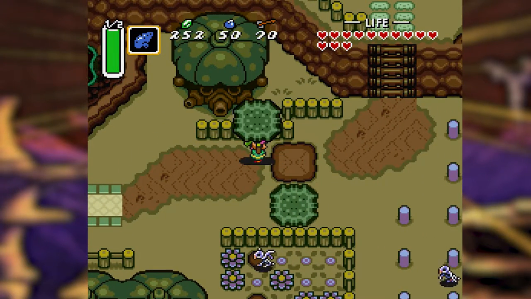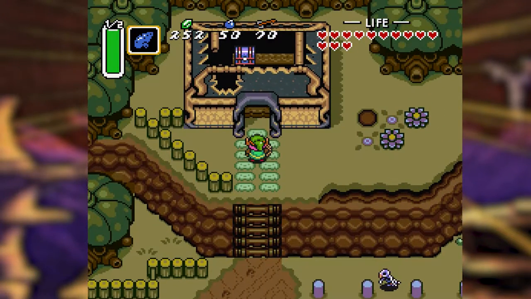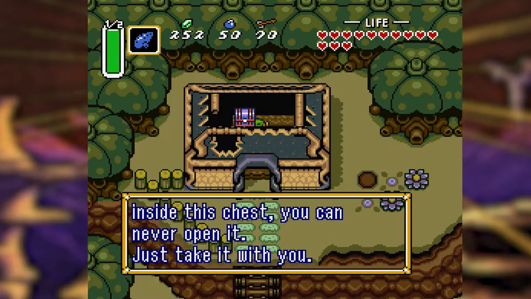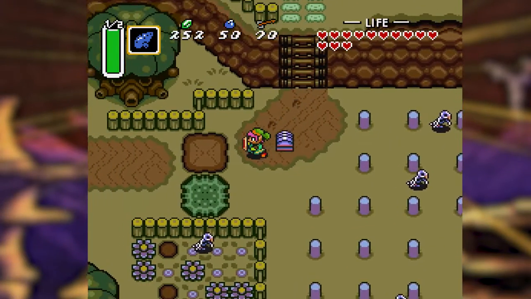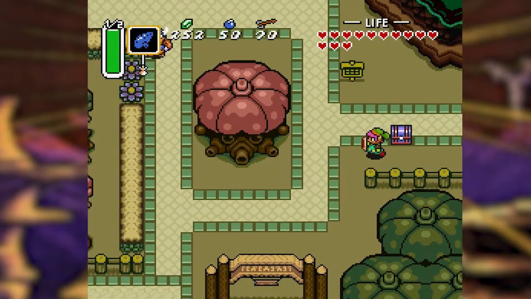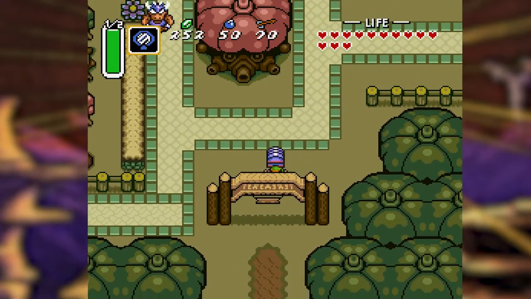Once you actually get your tempered sword, there's a box here. Because the key is locked inside the chest, you can never open it. Just take it with you. Yeah, you are escorting a chest. Now you may be wondering, what in the world are you supposed to do with this thing?